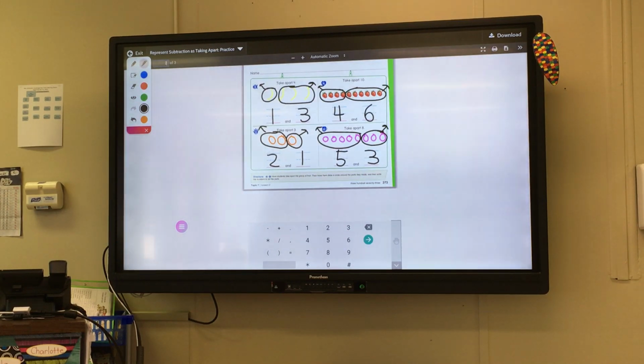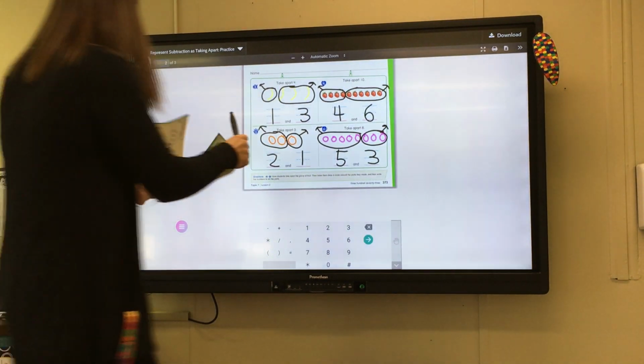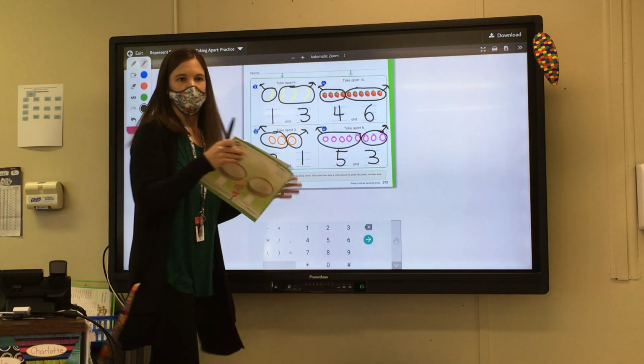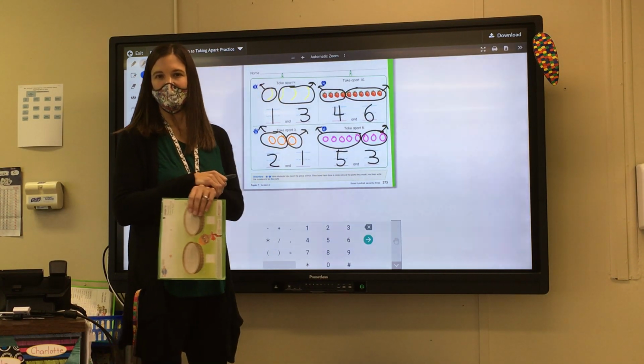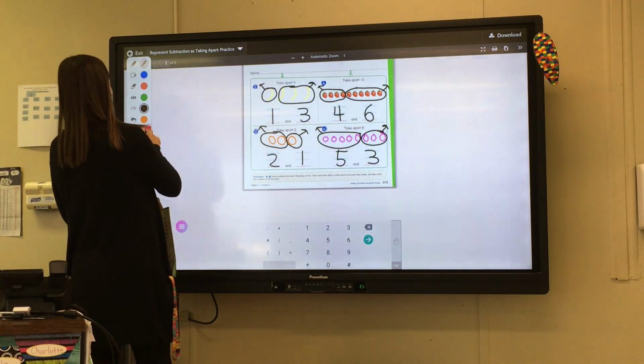Okay, we're working on this. Okay, you gotta write your numbers right here. How many in the first group? Oh wait, then write your numbers first. Okay, now do this one. You can do it like me or do it any way you want. Okay, when you're done, turn to the last page.